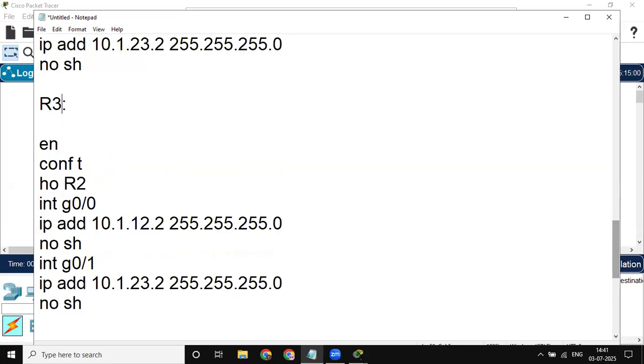We have R3. Hostname R3. The address is what? I'll do it here. 0, so 23.3, right? And then we have gig 0/1, that is 12.1.34.3. Here it is 11, here also 11. Correct?